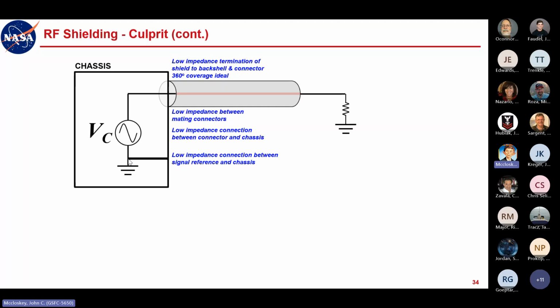And if you have a really strong reason to separate a signal return from chassis, you may need to consider at least putting some capacitance here so that those AC noise currents still have a path to get back to the source. I'm never a big fan. I'm never a fan at all of lifting signal references from chassis because it invites these kinds of problems. You need to have a damn good reason to do it, and you need to really know what you're doing to do it properly.